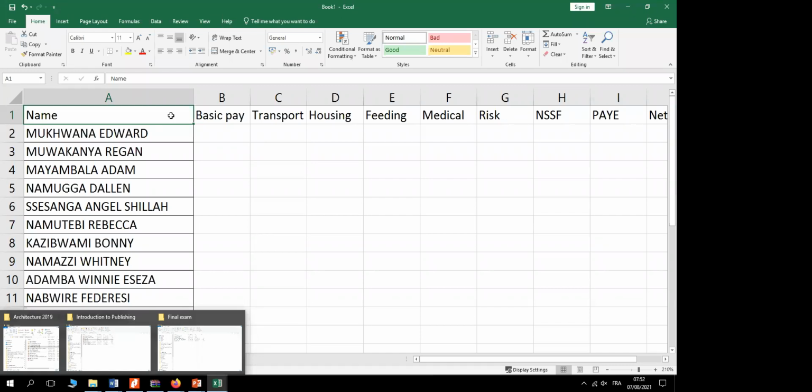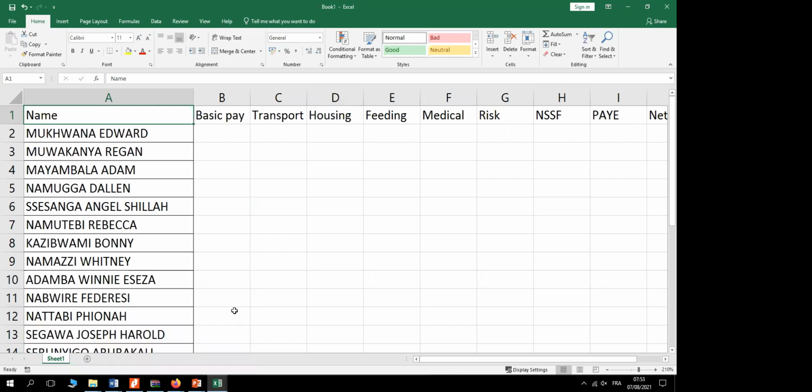In most cases, they may not be given transport because they are not incurring any transport cost. But at least they have to feed, and sometimes they have to be given accommodation. While you are on leave, there are no work-related risks as well. So we are going to work it out using Excel and see how we can go about it.